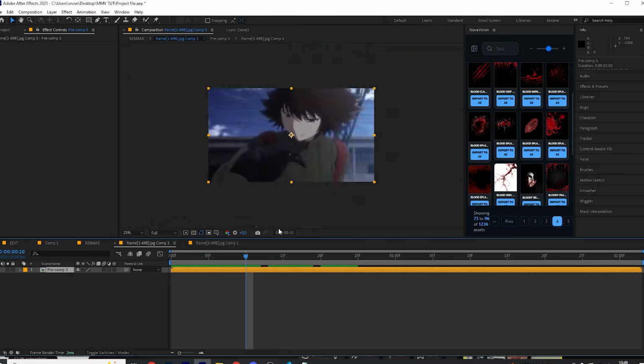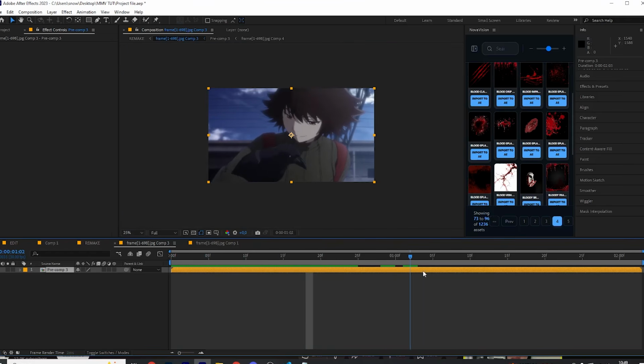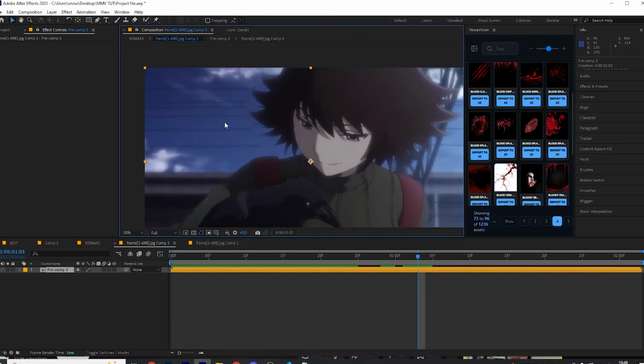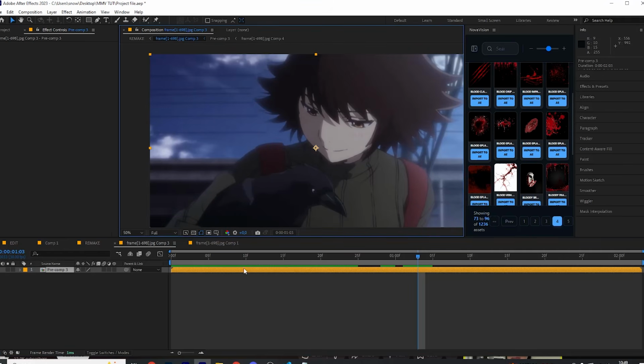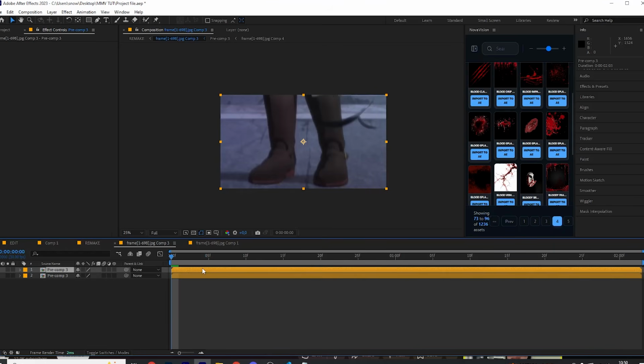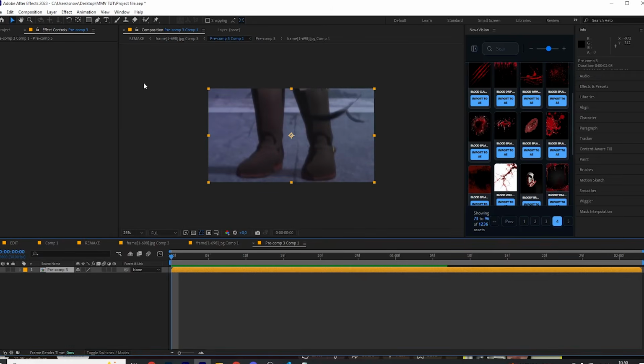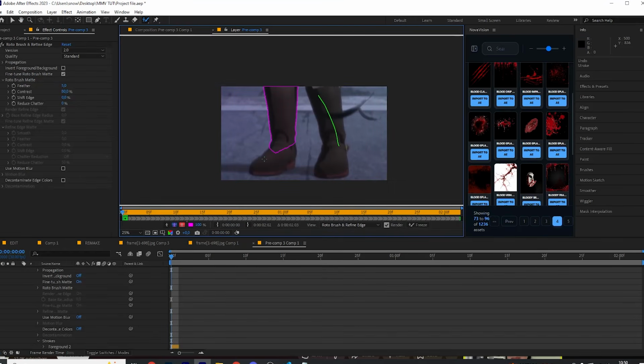You can add a depth map if you want to, but I'm gonna just stick with a camera lens blur, you know. So I'm just gonna roto brush this character and then put any blur on the background. You can do depth map, it's your choice, but yeah. So Ctrl+D, Ctrl+Shift+C again, okay. Double click, and I'm gonna just roto brush this layer.